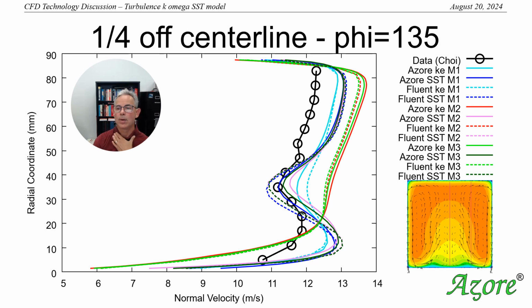And so now we're at 135, and you can really see in the test data, not so much, but it's certainly in the CFD predictions, you see just a little bit of a distortion here, and that's where the secondary eddies are beginning to impact that large primary eddy right in here.